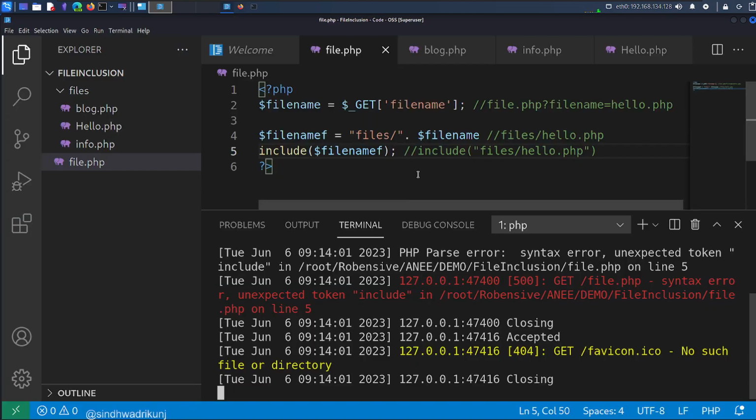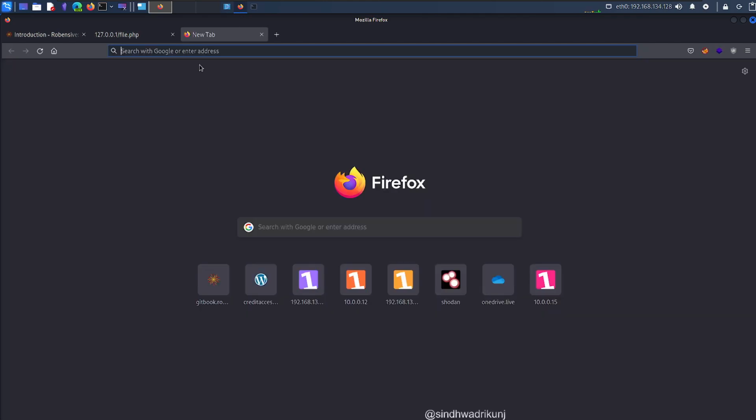As I hit enter, nothing happens. However, it does include a specific file. So there is a syntax error that says unexpected token include in this particular file.php. Okay, so there is something wrong with this include. Let's take a reference from the PHP documentation.